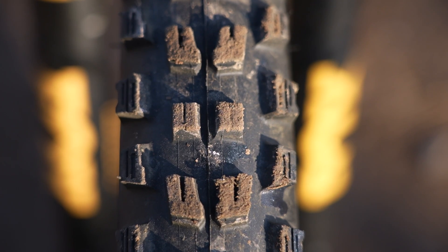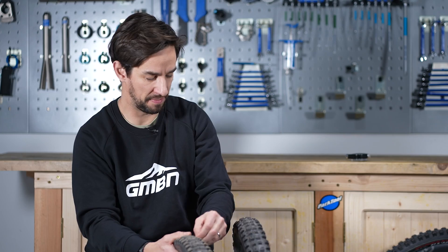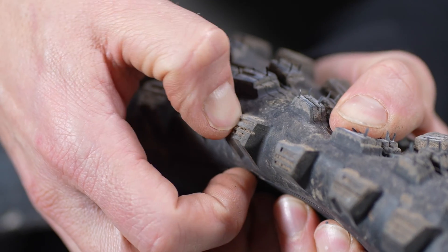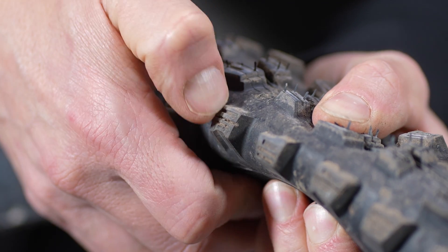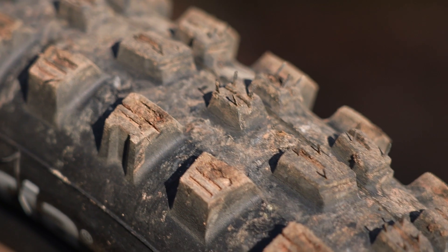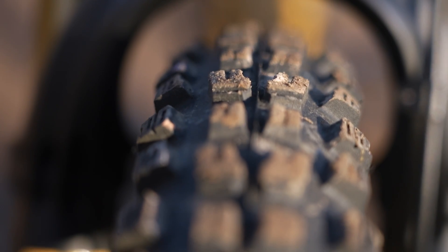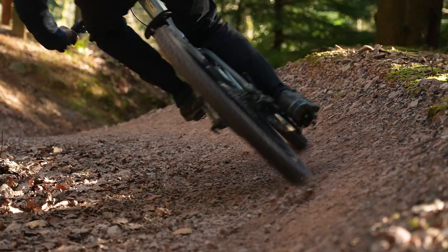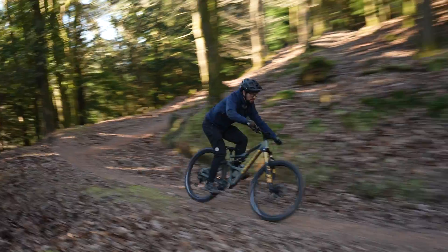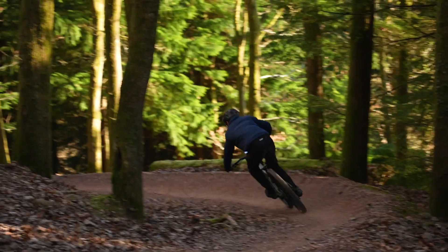The difference in rubber in these two tires is actually quite noticeable if you dig your thumbnail into them - the race tire definitely feels softer. Even the normal enduro tire has graphene-infused 4C rubber compound. 4C means it's got four different rubber compounds over the tire, so harder rolling in the middle, whilst it has a softer, more pliable rubber compound on the side for extra grip. A lot of tire manufacturers run three or four different compounds to give a good mix of stability and durability, often with soft rubber on top of harder foundations to stop those rubber knobs folding over.